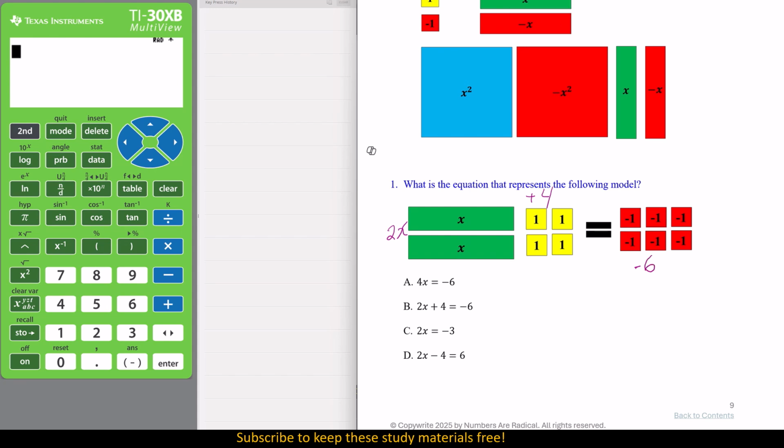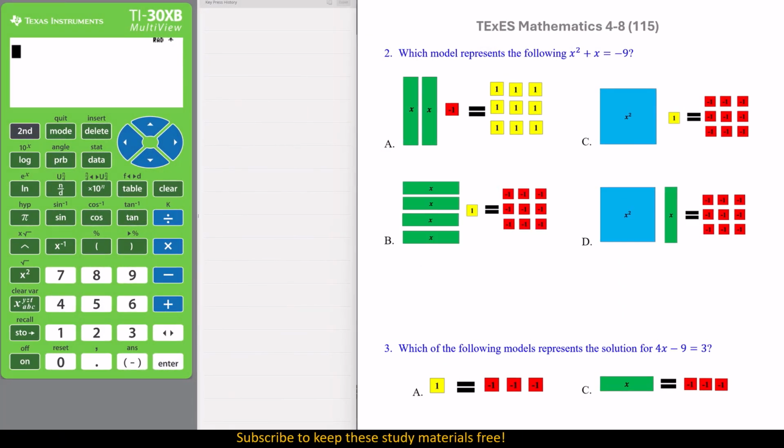Okay, well, let's find that equation that matches. It isn't A, and I'm seeing B. I think B is it. Yes, B is it. And you can see why some of the others don't work. C left out a lot, and A left out our 4 singletons, and D said that our 4 positive singletons on the left-hand side were negative. It also says our sixes are positive and not negative, when they are our 6 negative singletons. Okay, let's try number 2.